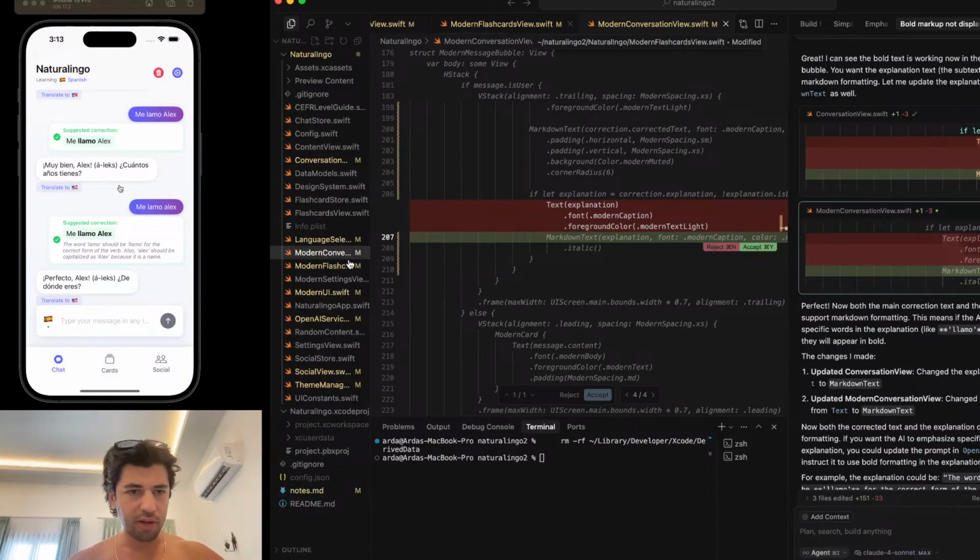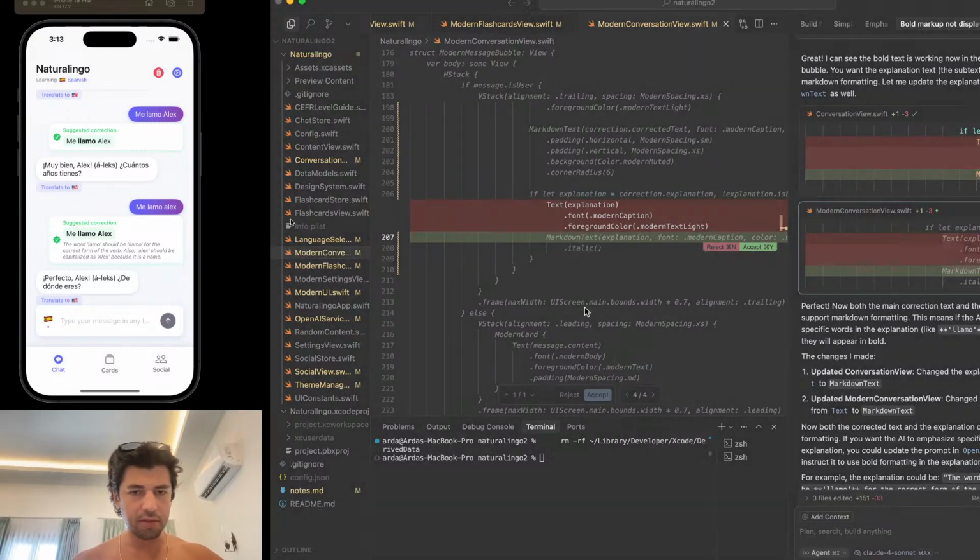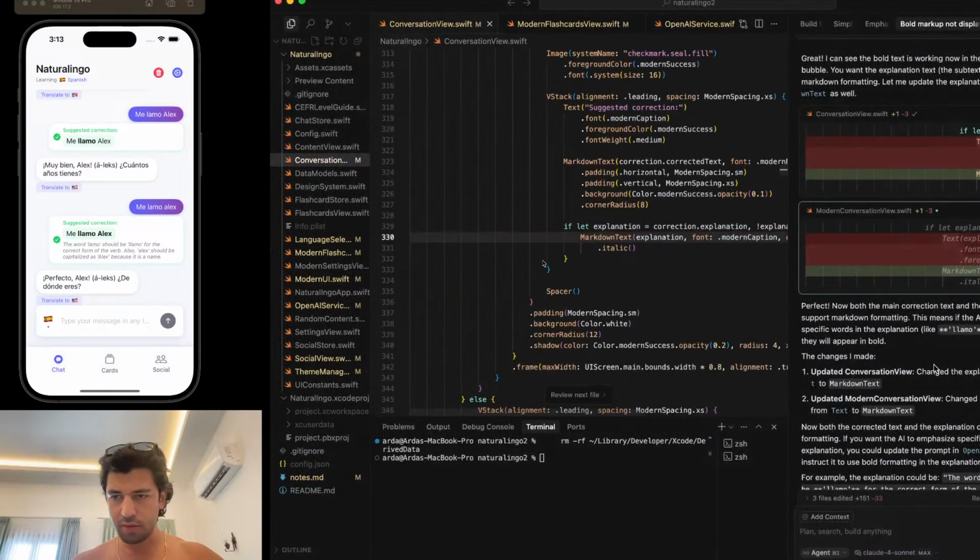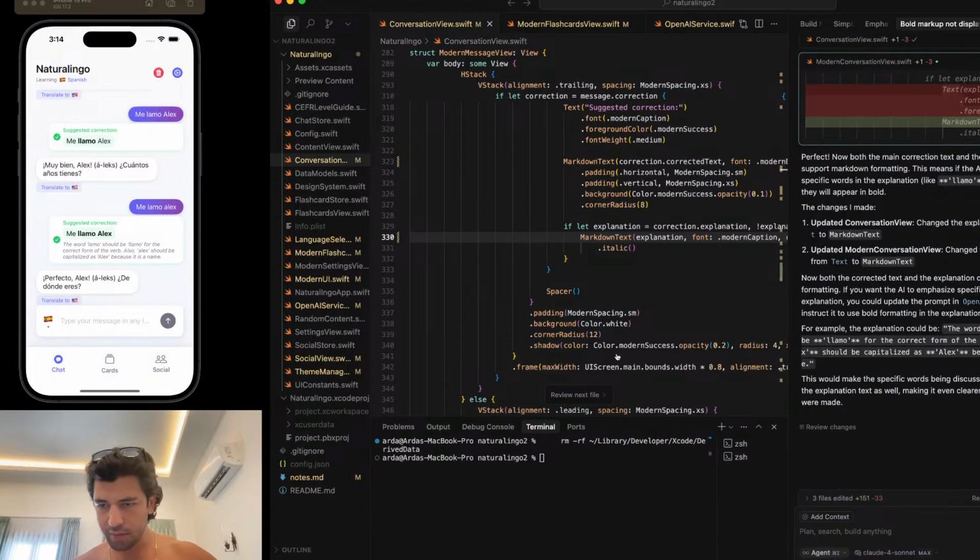It's an old file that I don't use anymore, modern conversation view. Simply gonna delete this. It keeps confusing the AI.